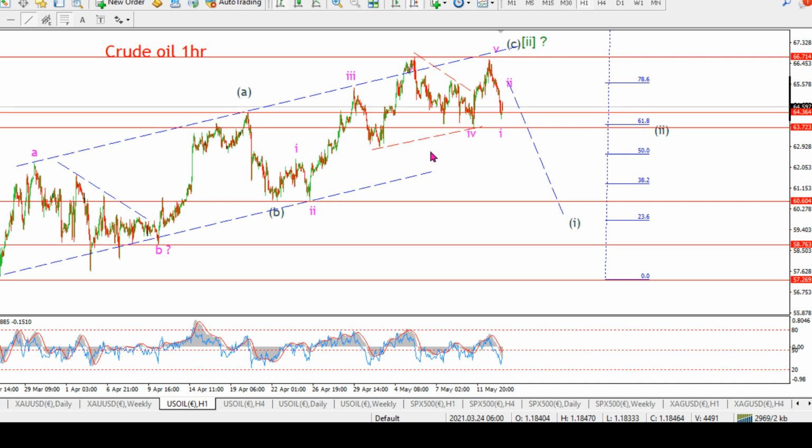But we're going to have to start seeing some support breaks here, because we've just continued higher in this still very corrective pattern, but it's gone on for too long now, and we need to start rolling over. If this is a second wave, then we should start rolling over into the third wave pretty quick. I would like to see that happen before the end of this week to herald in a decline in wave 3.